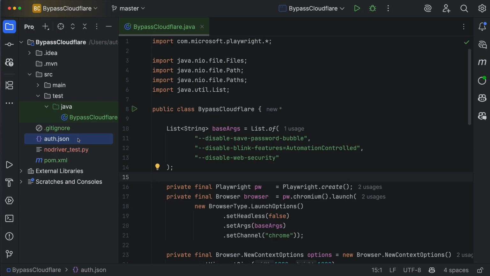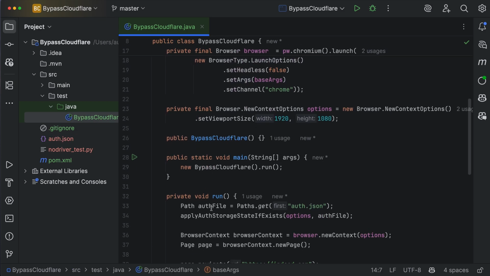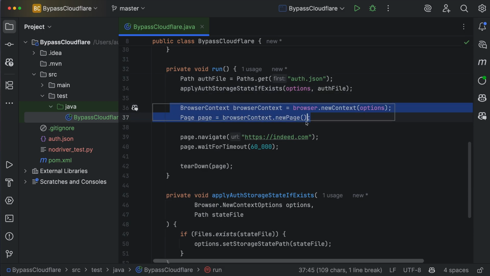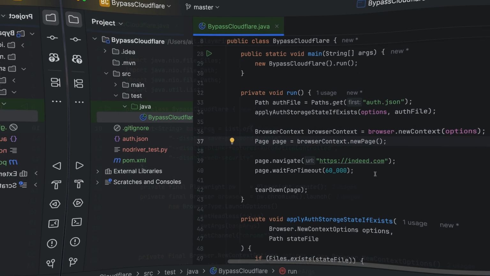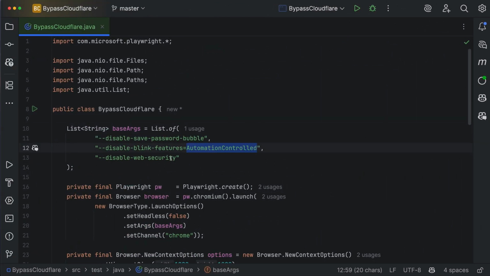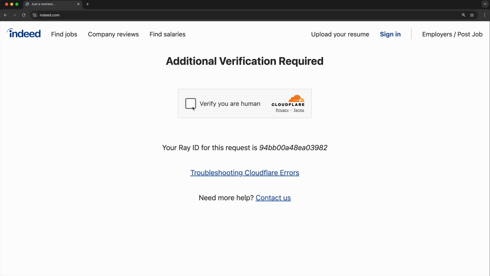In this video, I'm going to show you how to use a small script to export session cookies and local storage data directly into a format that you can then load up with Playwright. Let's jump right in. Even with tweaks to browser settings, Cloudflare may still recognize you as a bot and block your scripts. Here's an example of what this looks like on indeed.com.